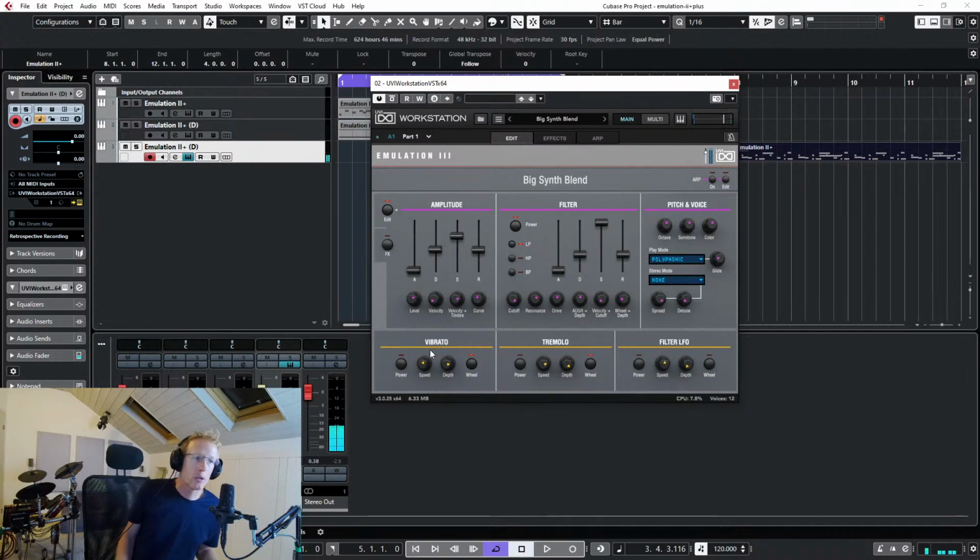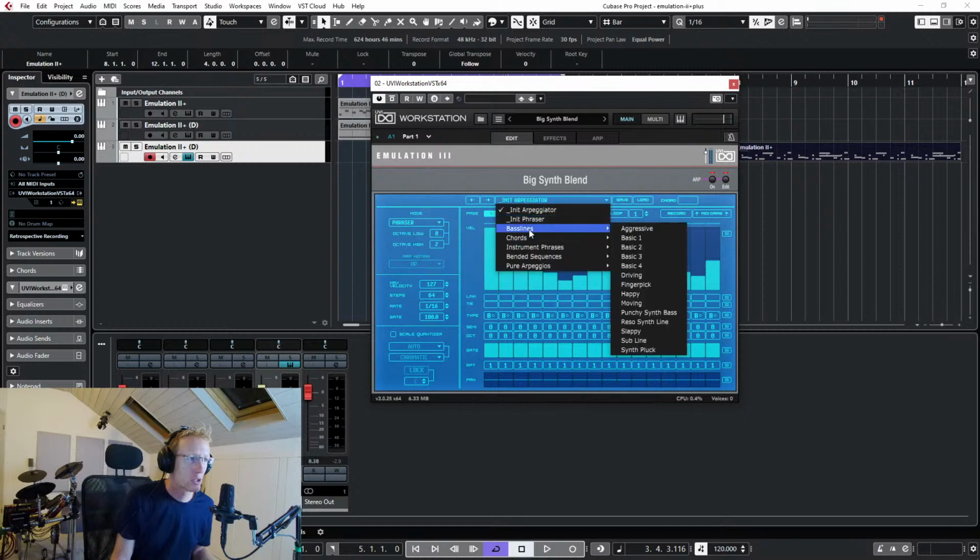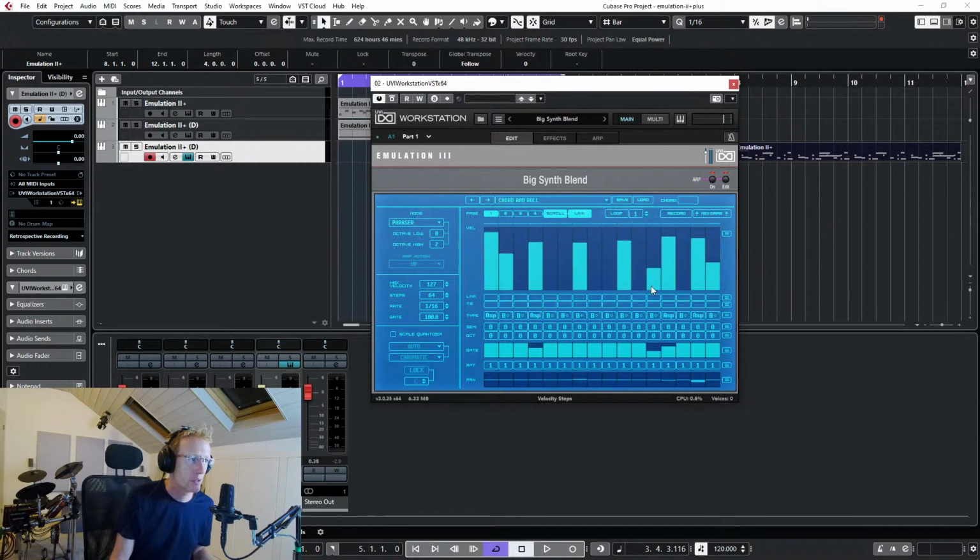And you can see that on the bottom here we have vibrato, we have tremolo, we have filter, LFO, and you can connect them to your mod wheel. So as you play, you can't see me do it, but I'm just messing around with the mod wheel here. Right, and there's not a lot of things that you can do here, but you can again engage the arpeggiator, and we have two modes. We have arpeggio, and we have the phraser, and then we can just get going with something that we already have here.